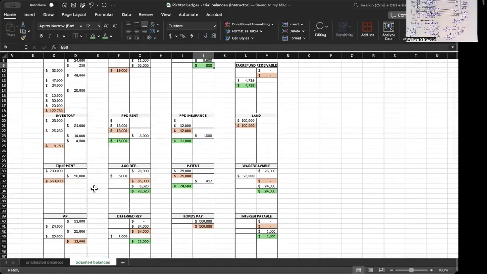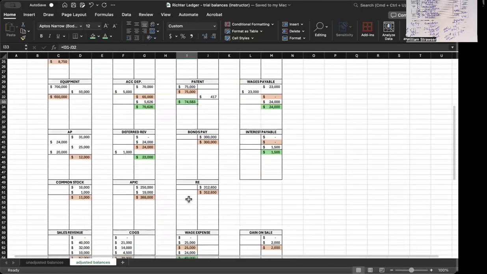Yes, some of the accounts will not be adjusted. Sometimes those accounts, like equipment, have a contra asset account that gets adjusted instead of the primary parent account itself. And sometimes we make the adjustment straight to the parent account, where there is no contra account. For example, the patent, we credited it by 417, and that resulted in a balance of 74,583.